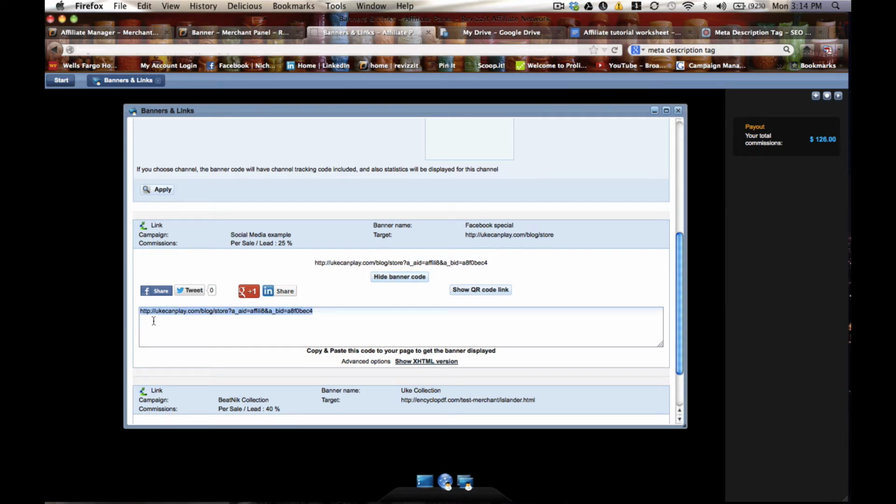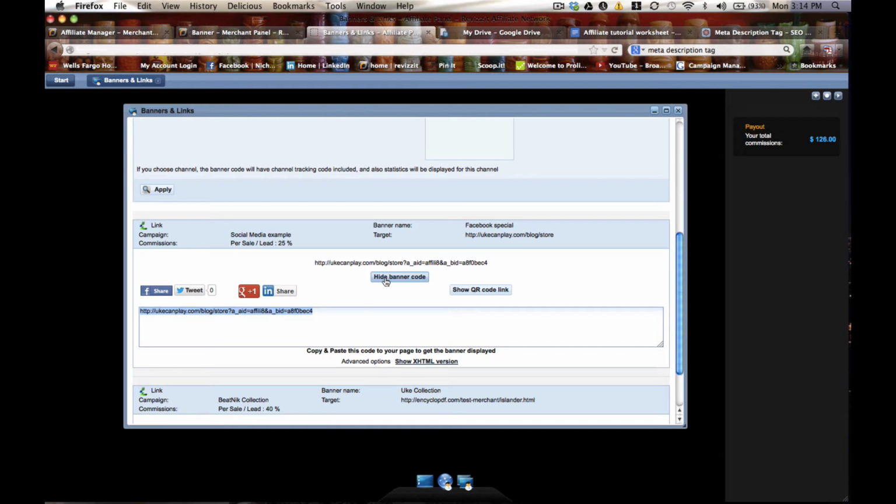They get a link. Well, what can they do with that? They could take that, and on any image or any word they want, they could attach that link, and it would take people to your sales page and track their commission. So it gives them the flexibility to, instead of using one of your pre-made advertising banners with your own artwork and stuff, create their own page on their website and link to your product and keep their affiliate tracking codes in place. So already that's a huge, huge benefit for a lot of people. A lot of people just want to have control over just having the link, but it does a lot more.